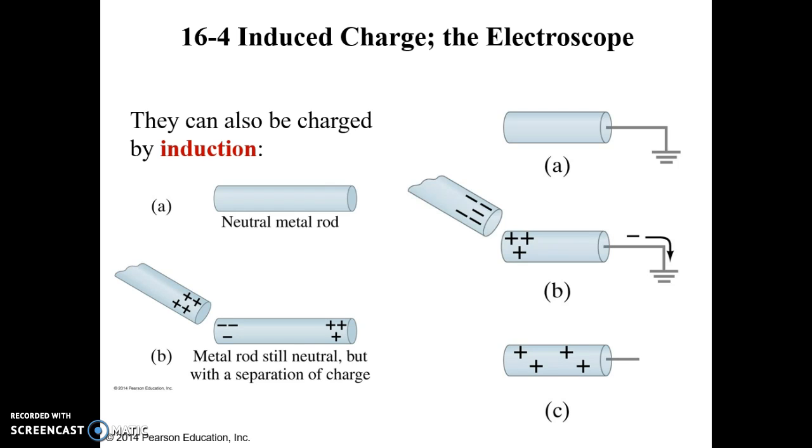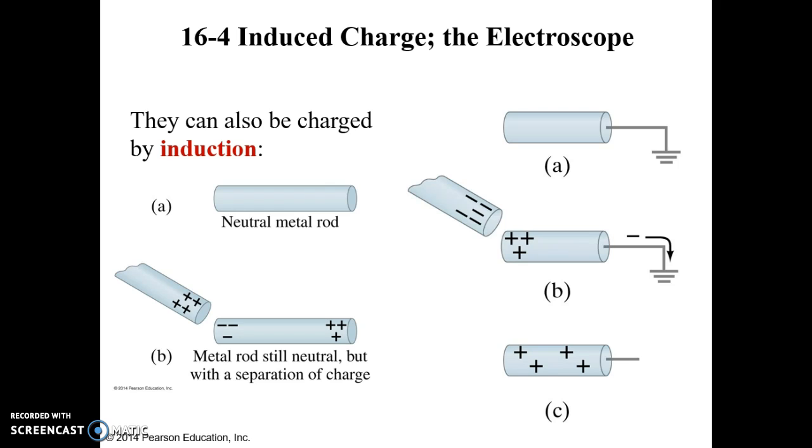Another way to induce a net charge on a metal object is to first connect it with a conducting wire to the ground. Now, the symbol with the three lines means it's connected to the ground. The object is then said to be grounded. The Earth, because it's so large and can conduct, easily accepts or gives up electrons. Hence, it acts like a reservoir for charges.